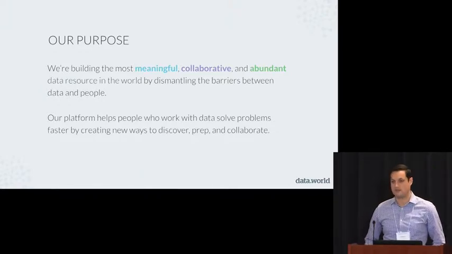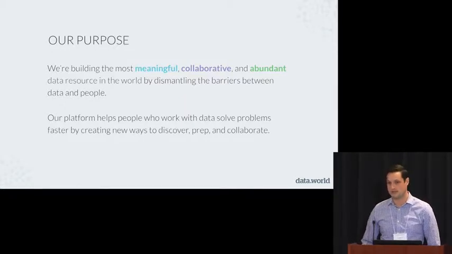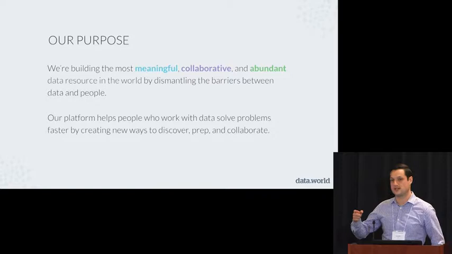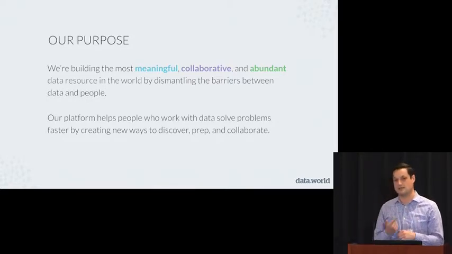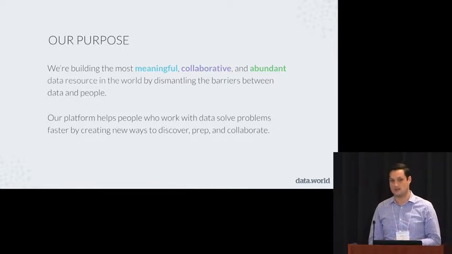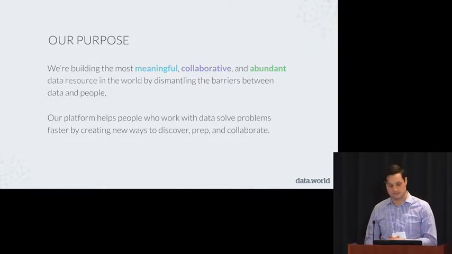So we're building a platform and a community. It's a social network for data people to find each other, to collaborate on data projects, and to work on data projects within the platform. A benefit of doing that is that other people might find your projects and join you, might improve your project, might use your project once you get it to a certain point, expand on it, and send it back to you. Kind of the same way that GitHub really accelerated the realm of open source development. We're trying to do the same thing for data science.